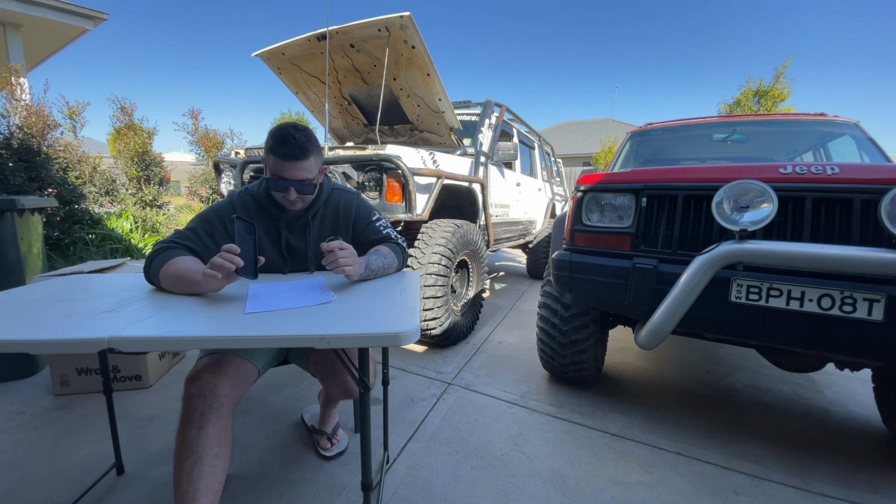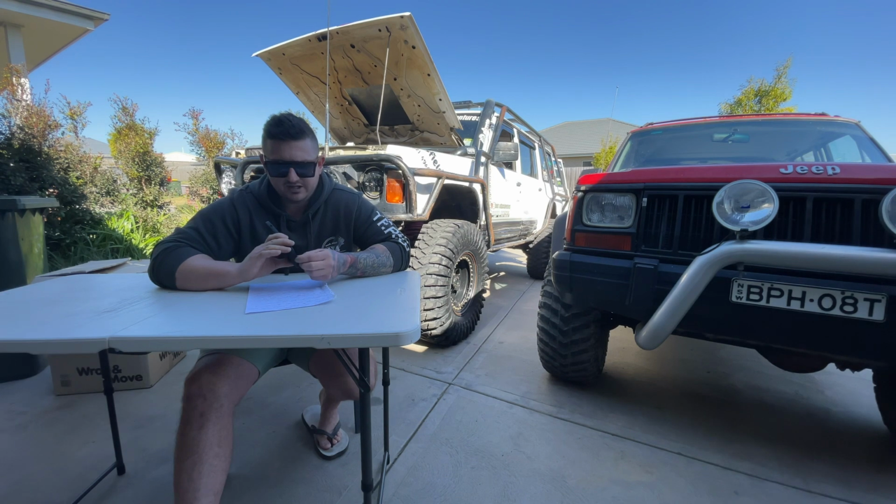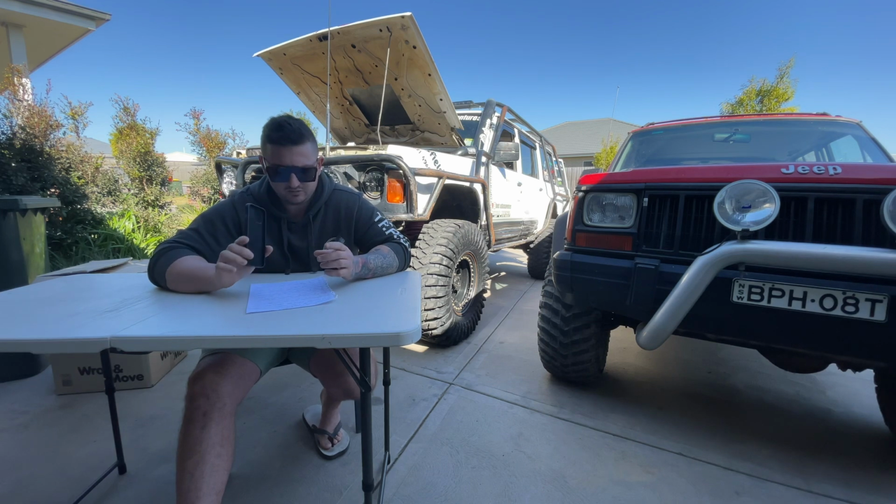Punchies _ buses. Would you ever build another patrol? If so, what engine combo? 100% I'd build another GQ or GU. I'd honestly like to get a stock GQ, and I would run a TD in it.